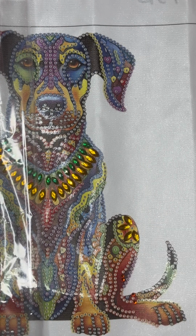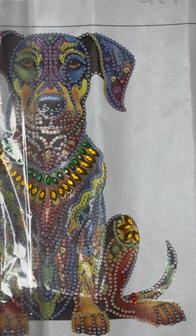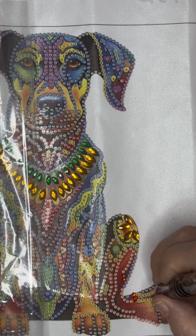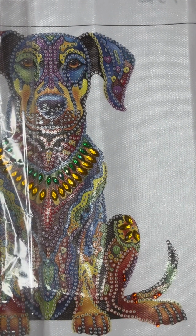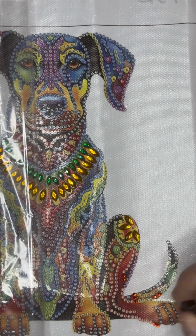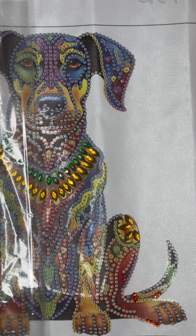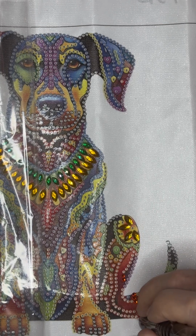Now, I didn't know, and maybe some of you out there don't know either, but there are actually DMC codes for crystals. I got a kit that had the DMC codes, and I never knew that before. So that was interesting. Of course, a lot of mine are all mixed up because I put all small marquees and stuff together because there's just so many. It's not like I can just dump them out and pick out what I want.